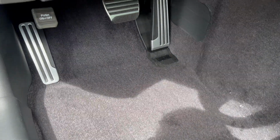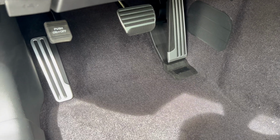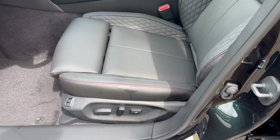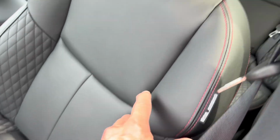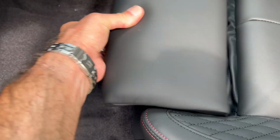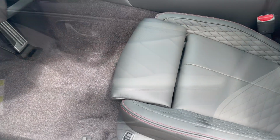Then we're going to have a proper foot box with chrome finish on your dead pedal, brake and accelerator with your push-on, push-off brake. And now, look at this, illuminated Infiniti door sill plate to welcome you to the vehicle. We're going to have full power for the driver and the front passenger, black leather with the red cross stitch, quilted as well. Looks beautiful, looks good. Now on the seat, this is going to adjust your side bolstering, and you do have some manual thigh support you can pull out if you need to give your thighs a break on a long trip.